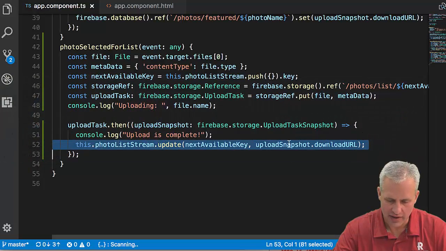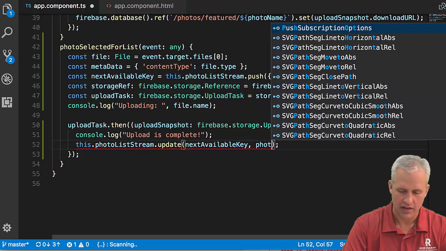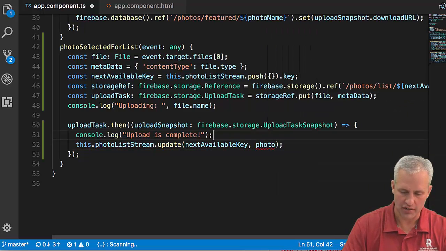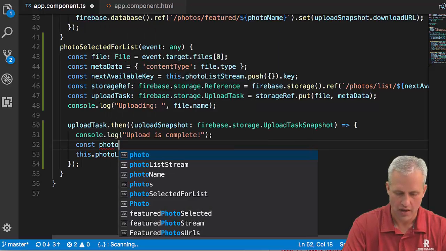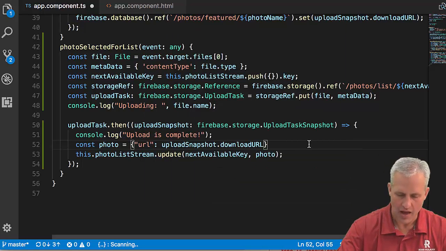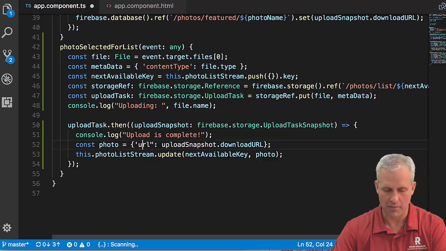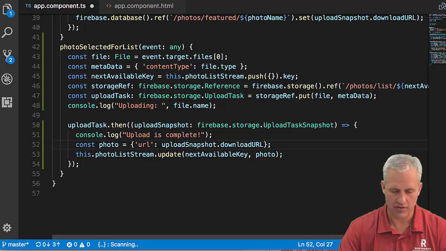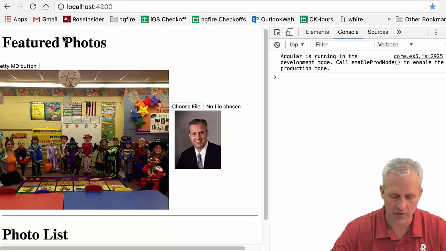And that is that here I said to put up just the string, but it's not just a string. It's going to actually be a photo object. So I really wanted to say const photo equals an object, and the object has a URL on it of that, right? So we're not pushing up strings, we're pushing up objects, and so that's the object. So a little goof on that one. So come over here and let's try again.